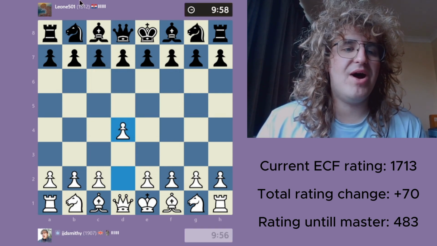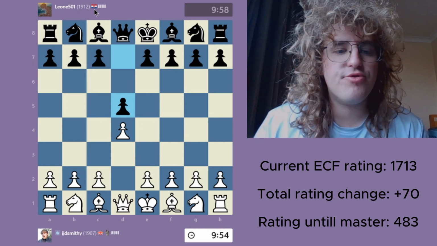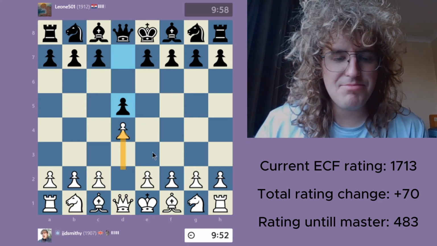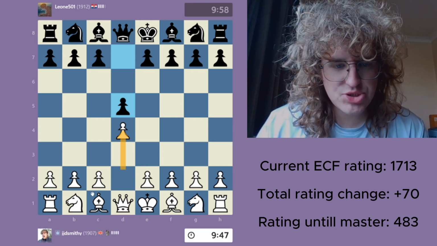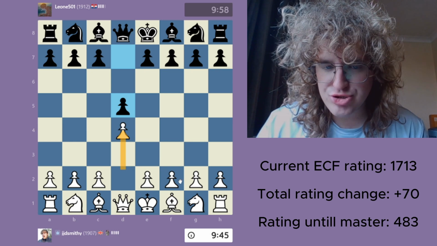We're starting off with the white pieces against a 1912 from Croatia. I felt like playing a d4 here today. Nothing wrong with that, I don't think. Let's do something interesting.